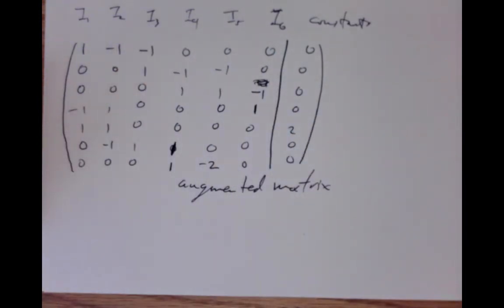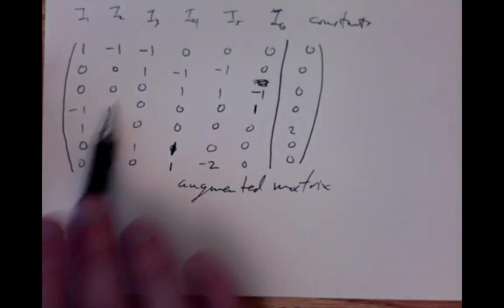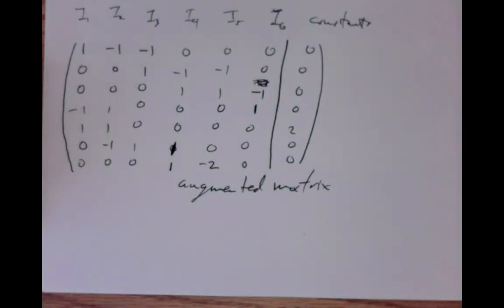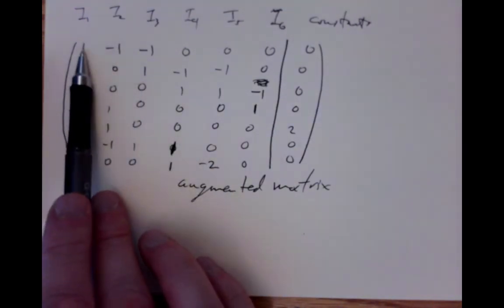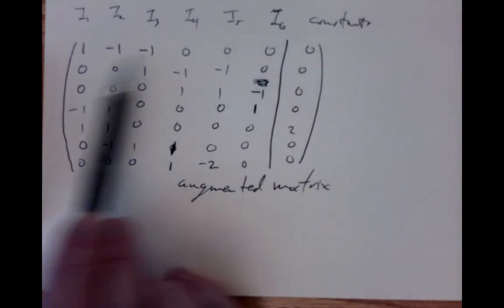We'll find it. We can manage it much more quickly and, most importantly, more accurately. We're not going to make mistakes as often as if we wrote out all the equations with all the variable signs and all the variable names in them. We'd almost certainly mess it up because it's too complicated. Now, if you wanted to recover the original equations, that's how many I1s, I2s, I3s, I4s, I5s, I6s, and constants you have to put in.